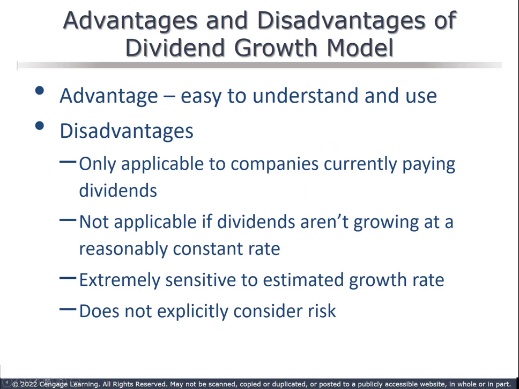The advantage of the discounted cash flow approach is in its simplicity. It's easy to use and easy to understand, but it only applies to companies that are paying dividends, and you must be able to reasonably assume the growth rate is constant. It doesn't consider risk, and it is extremely sensitive to the growth rate.